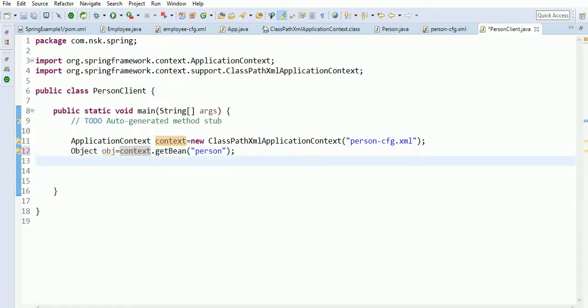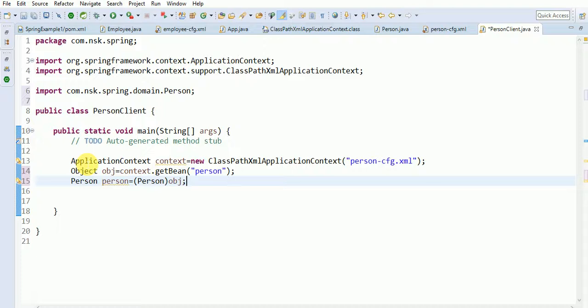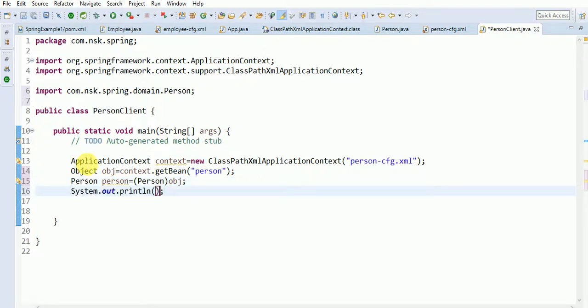So now you have to convert this object to a Person. Explicitly typecast it: Person p equals (Person) obj. If you want to see what the person is storing, you can write a sysout so that you can see it in your console.